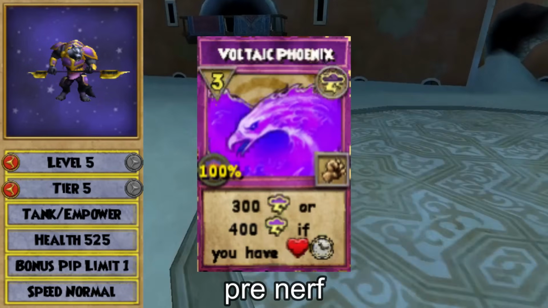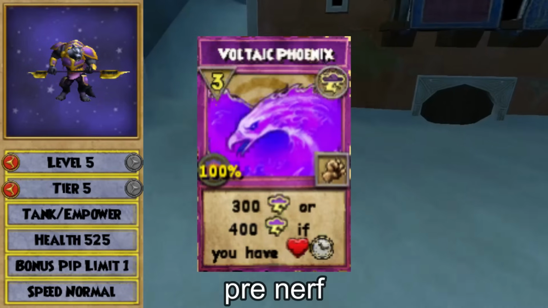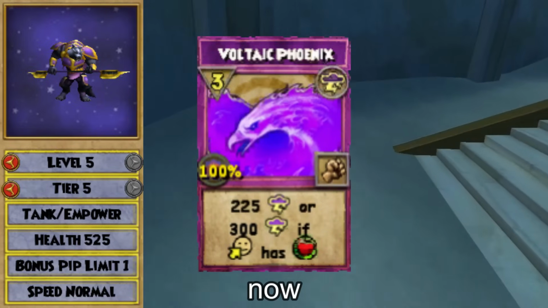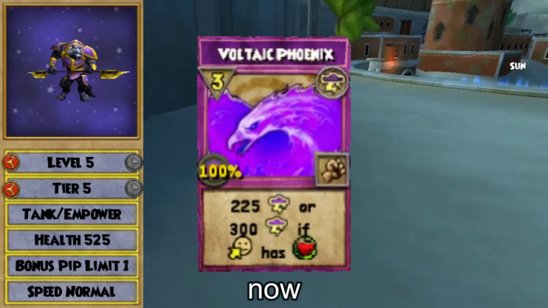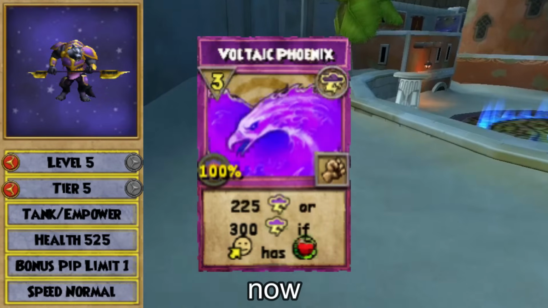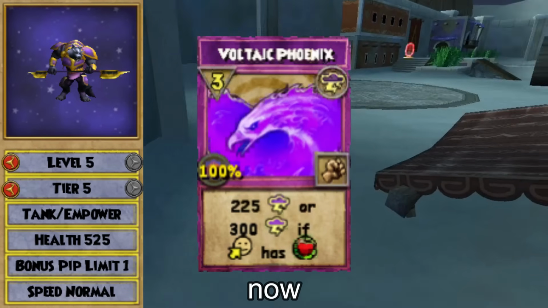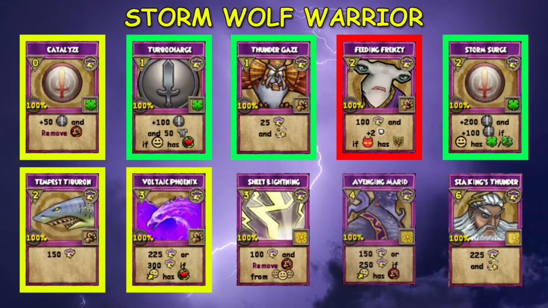Just like they'd done with the other spells, KI brought this card's value down from 100 damage per pip to 75, meaning it now only deals 225 damage, or 300 with the condition. Unfortunately, this condition simply isn't reliable enough to count on, so this spell's just okay now.